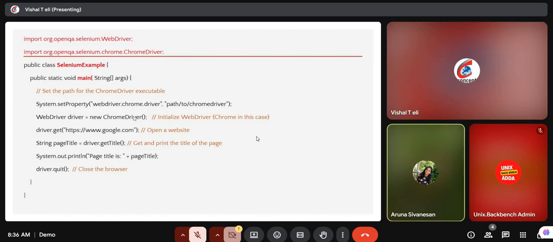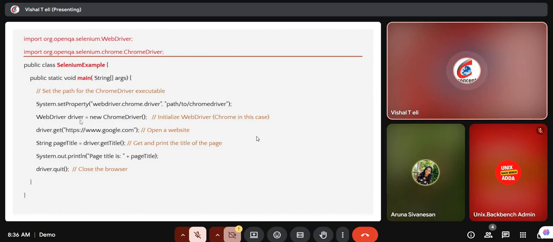Now next is to initialize WebDriver. Initialize WebDriver means what? You're creating an instance of the driver. This is very important because using this driver only, you will be communicating with the browser, interacting with the browser. Now, what are you going to do?